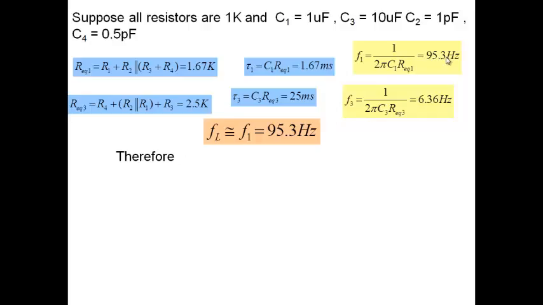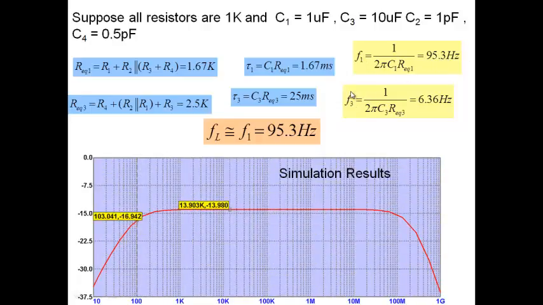So in this case, we were very fortunate that the two frequencies are fairly far apart. So there's not much error involved. We can simply take this as the lower cutoff frequency. And when I actually do a simulation, so this is a simplified procedure. When I actually do a simulation, you can see our method gives 95.3. The actual method in simulation gives 103.0, which does all the detailed analysis, doesn't make any approximation. So 95.3 and 103, we're quite happy with it.